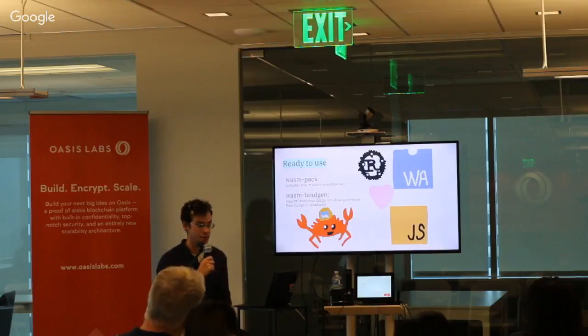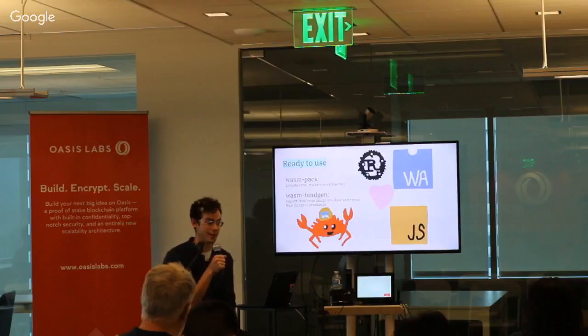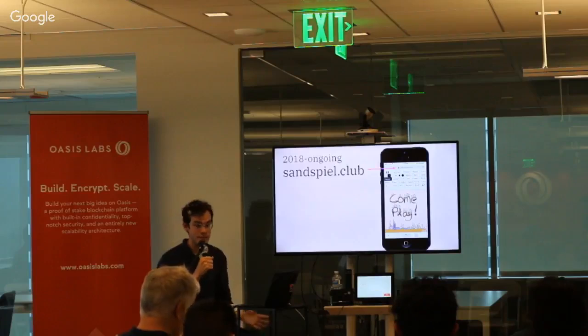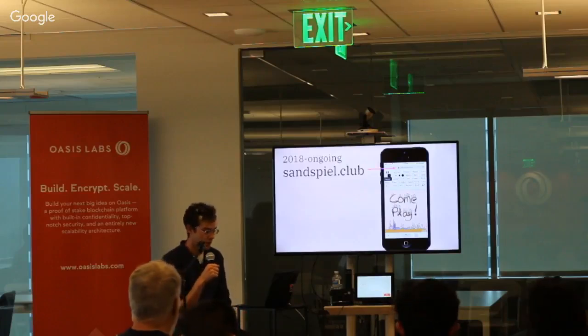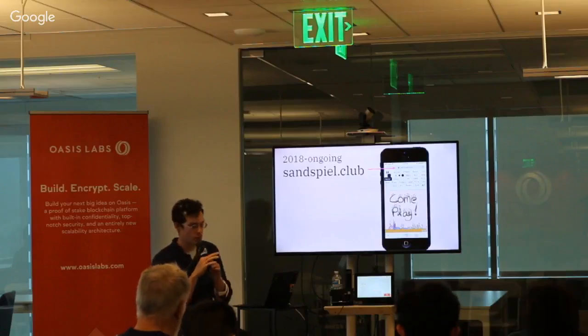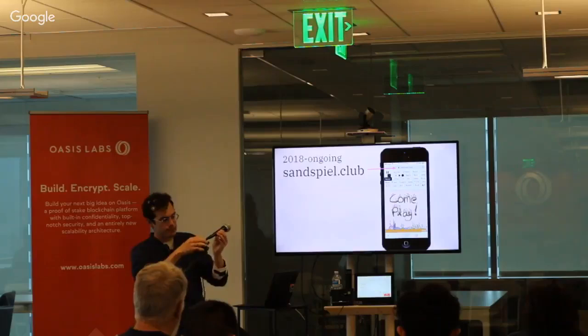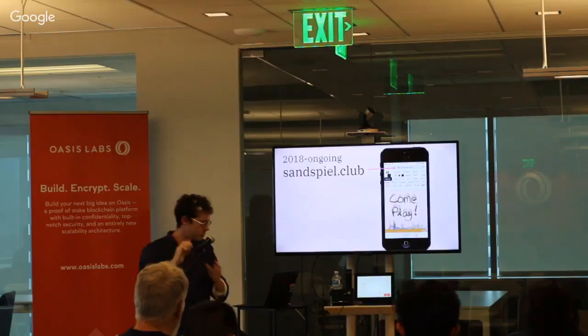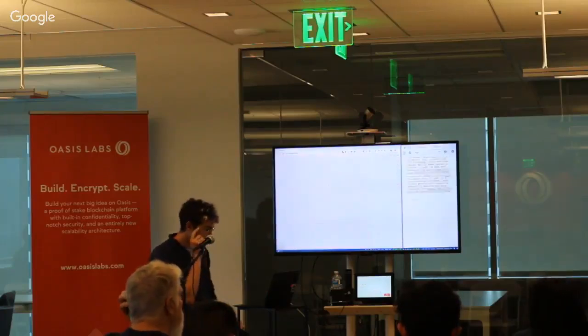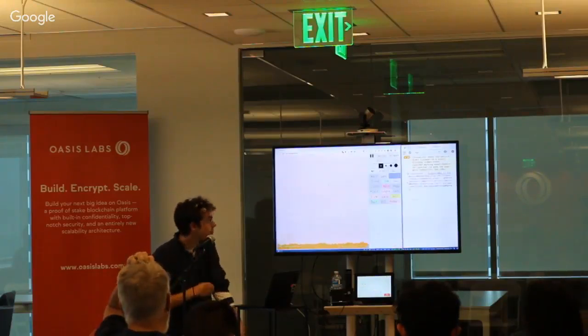It really makes this... there is some complexity there, that's not an obvious mapping, but they make it so you don't have to worry about that. You can just call functions and get things back. Before I go on, we can give a little demo of what Sandspiel looks like, and then I'll break down how some of these technologies fit together. So this is Sandspiel.com running in the browser.